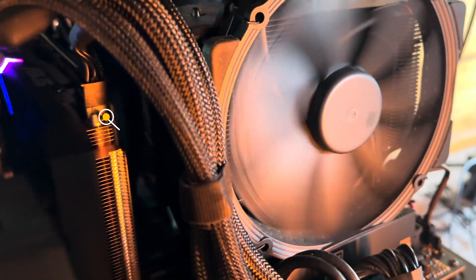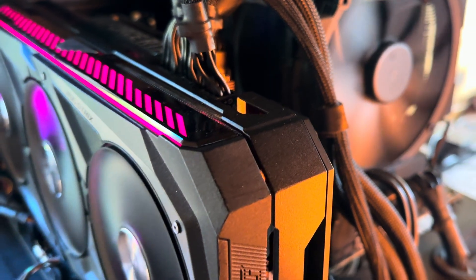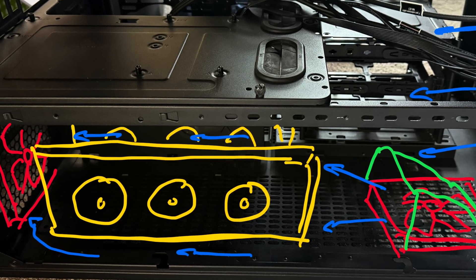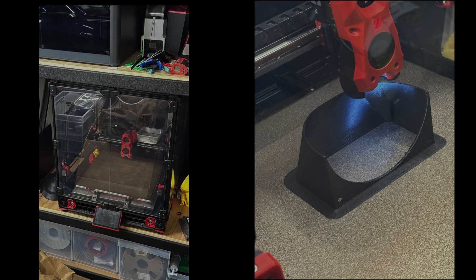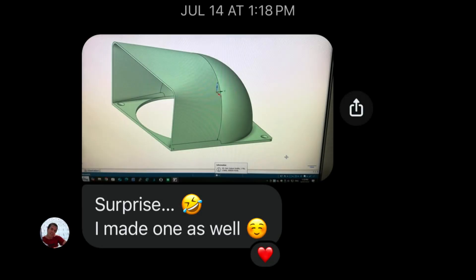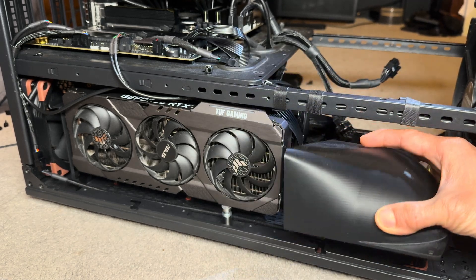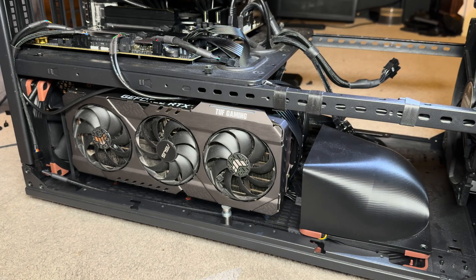I was already thinking about heat before getting the third GPU. That one turned up about 500 kilometers away, so I asked my friend Alex to pick it up for me. While planning where it would fit, I sketched a rough airflow diagram. While we were chatting, Alex mentioned his 3D printers — that gave me an idea. I could get a simple shroud printed and shipped with the GPU. I found one on Thingiverse and sent him the link. A few hours later, he messaged me that it had printed. But he said, surprise — instead of a basic one, he made a better design. In his words, it aims to attain a consistent cross-sectional area by blending the circular and rectangular along the midpoint of the fan. With these 3D printed shrouds in hand, I refined the airflow on my sketch.